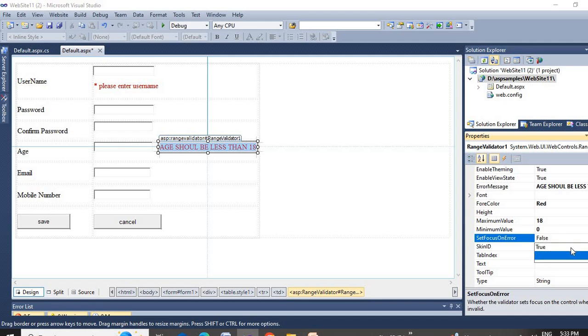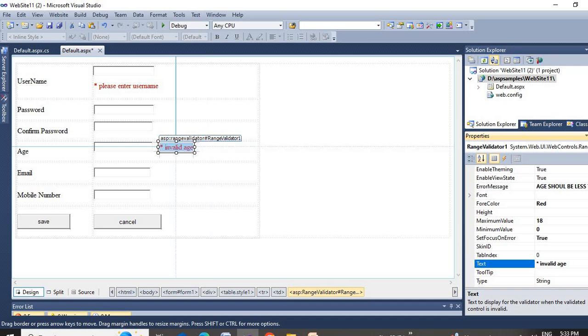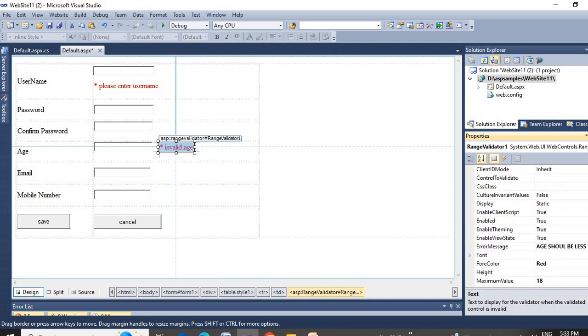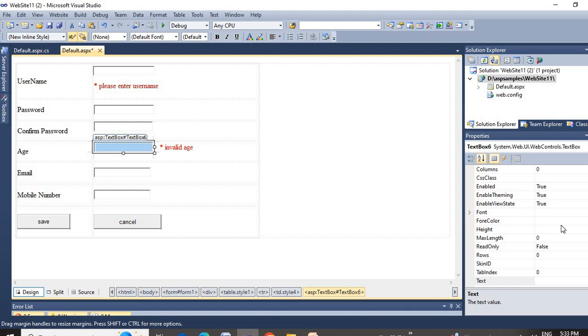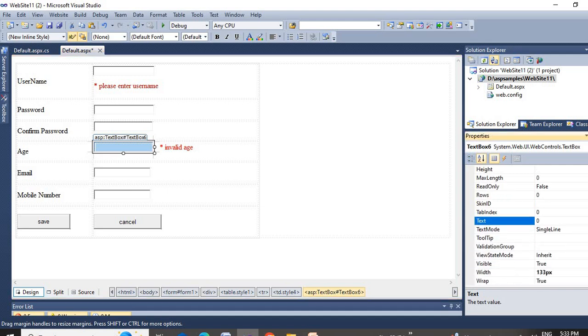Set focus on error to true, and text is invalid age. Then control to validate: set it to which text box? I think this is text box 6. Yes, let's make sure of it.